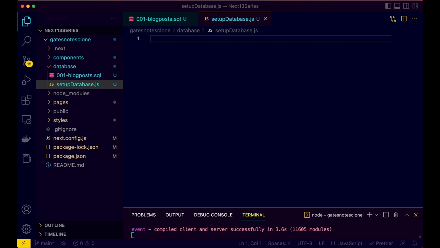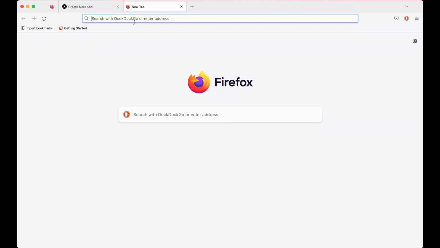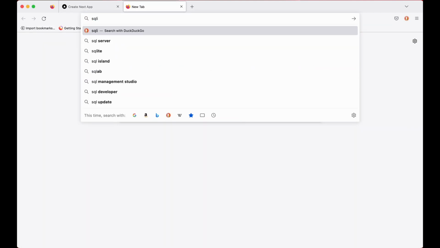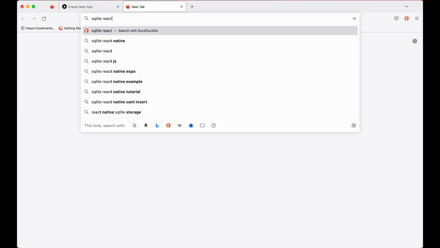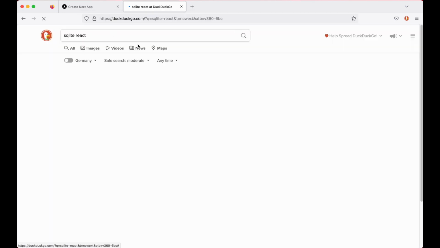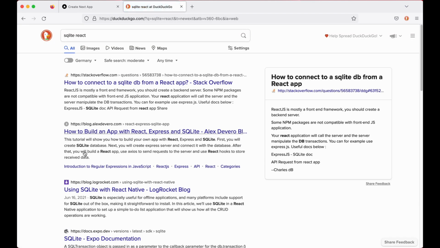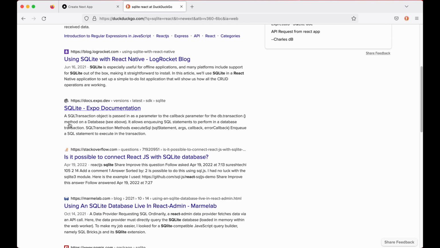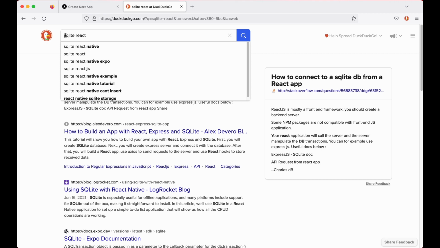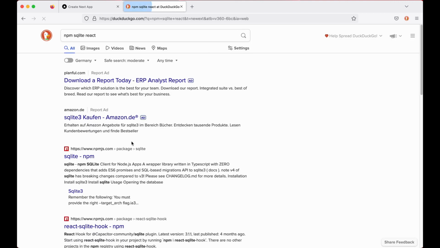SQLite. So let's see how to install SQLite. So here you can type SQLite React, and then we will get all the information from different pages, but we can say npm, so that we will get the installation. It's just easy.